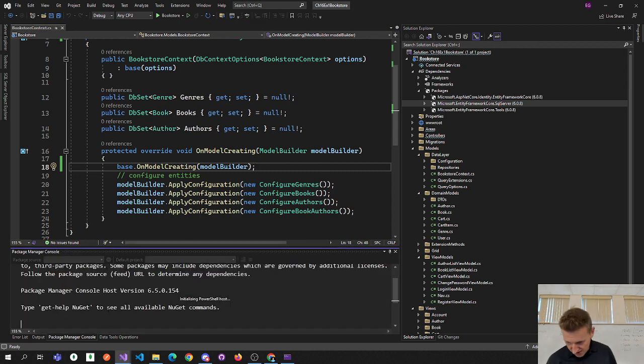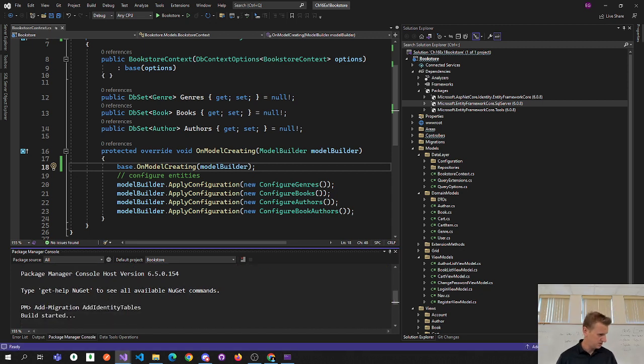Let's go to our package manager console. Add a migration. Add identity tables.